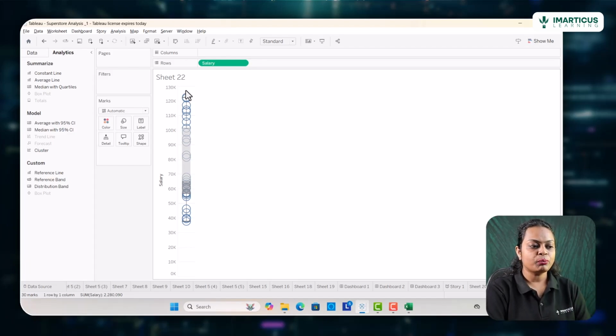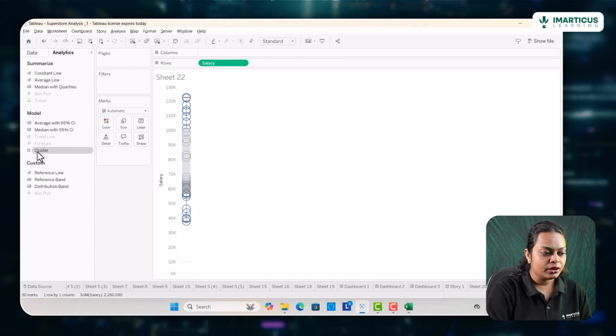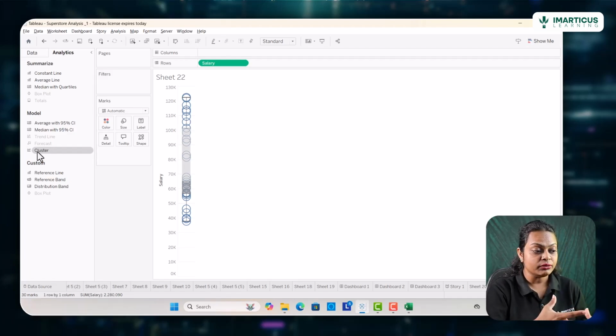So that is also possible, and we did not try it out on the Superstore data. So I thought of taking this opportunity to show it to you now. So that's about the regression that we can perform with the help of Tableau. And what we are left off with now is the last model, which is the clustering. And in order to perform clustering, we'll again load up some other data, and I'll try to show you how easily we can create clusters into the data.